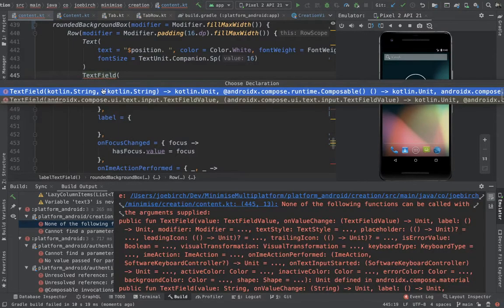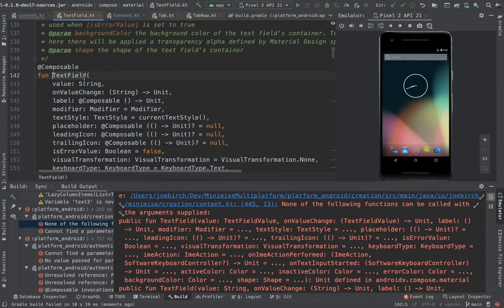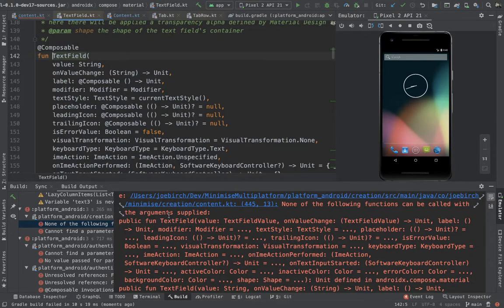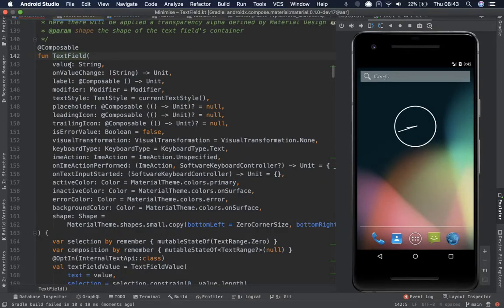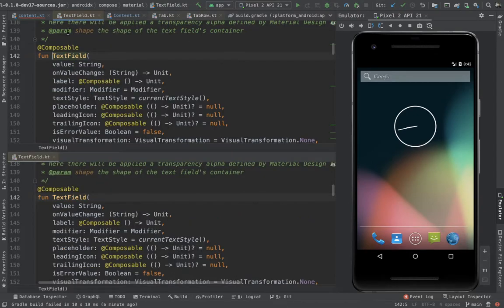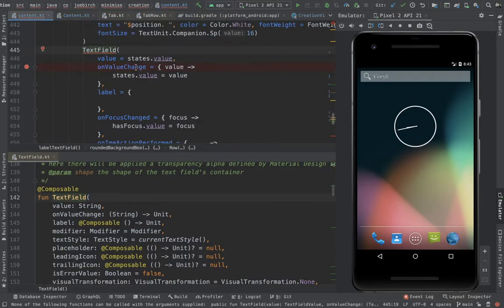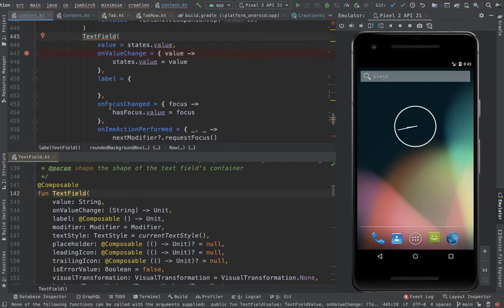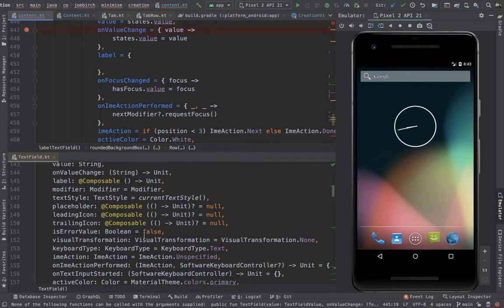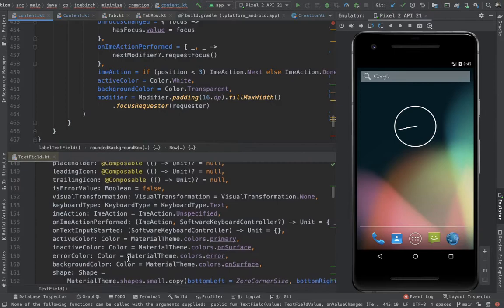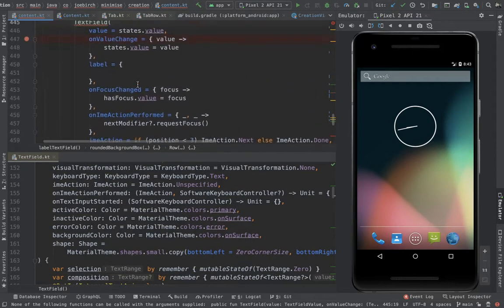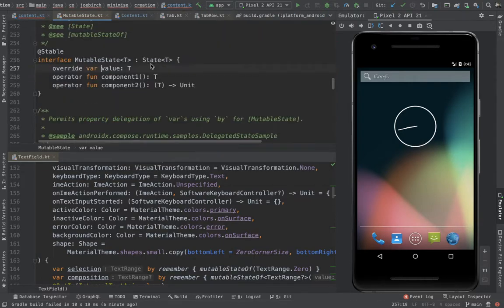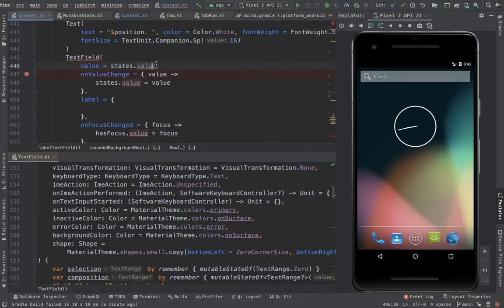More changes here. So what's changed in the text field? Value. That's interesting. It's going to split that. And value change. Label is needed. Modify. Interesting. String. I think we're passing a string there. Ah, no, we're not. That's why.